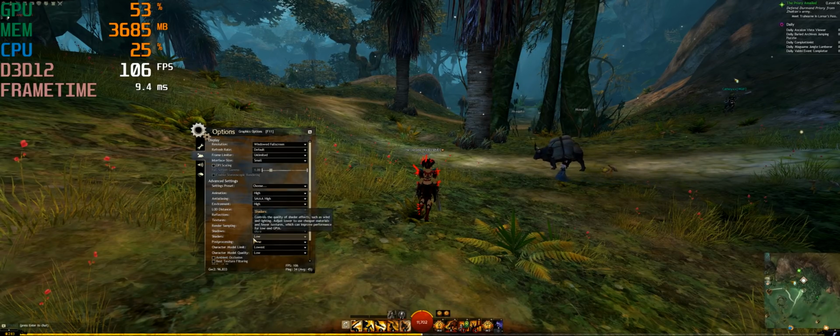So let me just first cover shaders. It controls the quality of shader effects, such as wind and lightning. Adjust lower to use cheaper materials and fewer textures, which can improve performance for low-end GPUs. So once again, it's a GPU-bound setting.